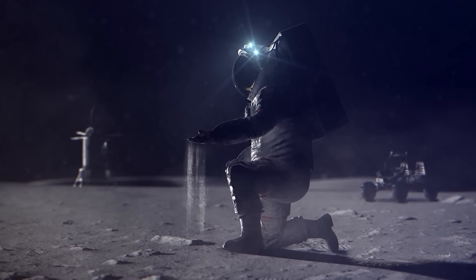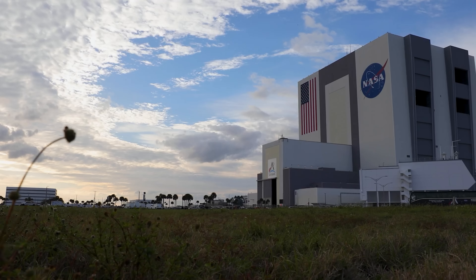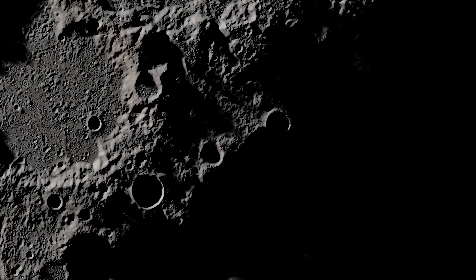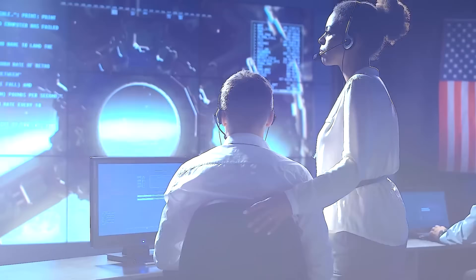Like I mentioned earlier, NASA is rethinking its approach to the moon. A few weeks ago, NASA reached out to SpaceX and Blue Origin, both key players in the Artemis program, and asked if they could come up with alternative lunar lander designs for Artemis 3 that might be quicker to build.